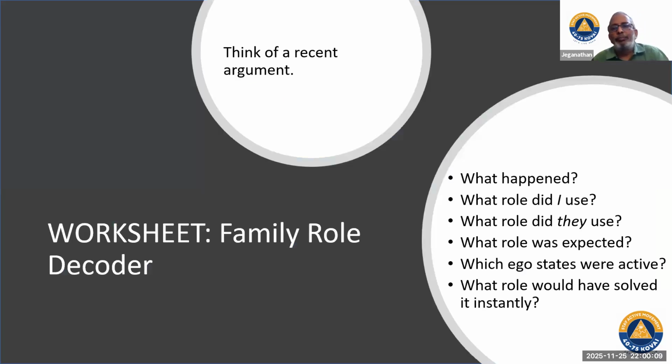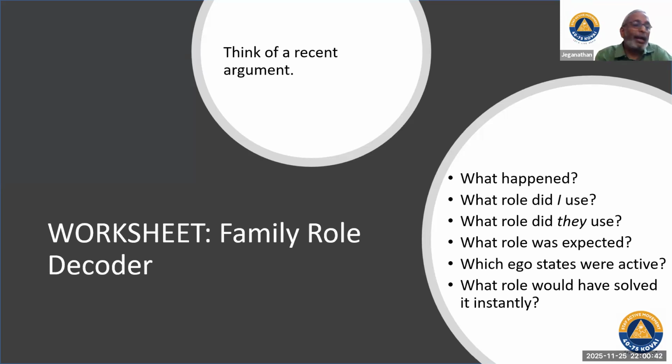So the family role decoder. Think of a recent argument which happened in the family. Same questions you need to think about. What happened? What role did I use? What role did the other person use? What role was expected from me or from the other person? Since we can't change the other person, it is good we change the role.